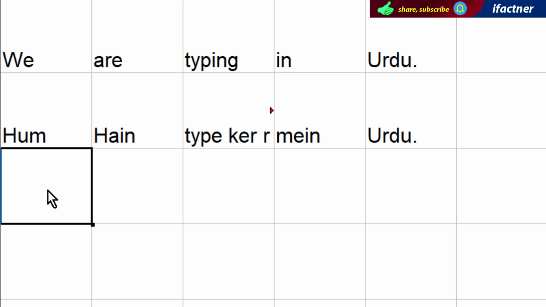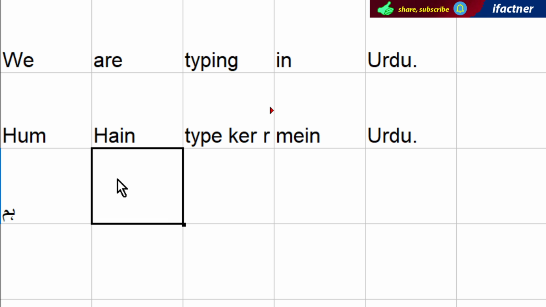Now let's see how do we type these words in Urdu. First, I will change my keyboard to Urdu keyboard, and then I will type in Urdu. Hum is he and meme. He and meme is hum.